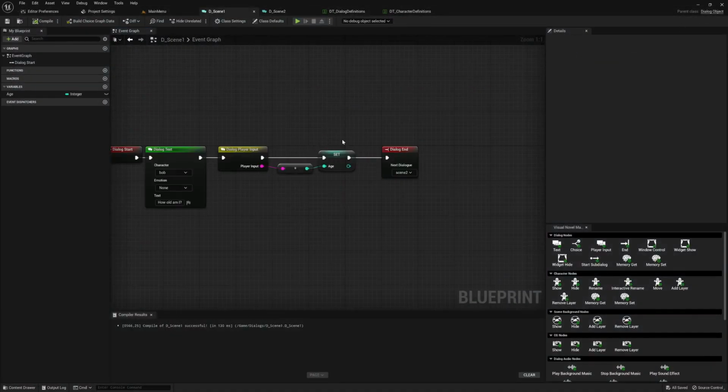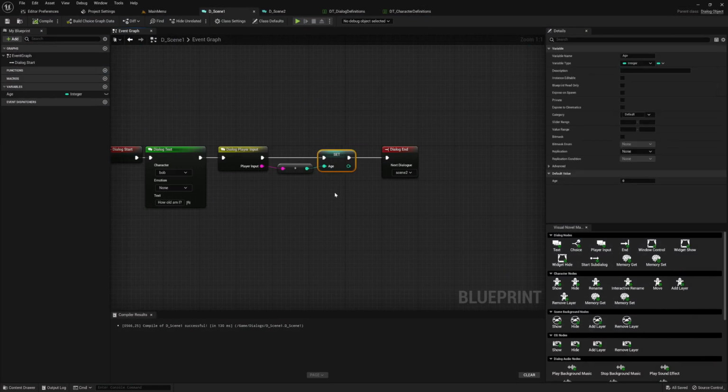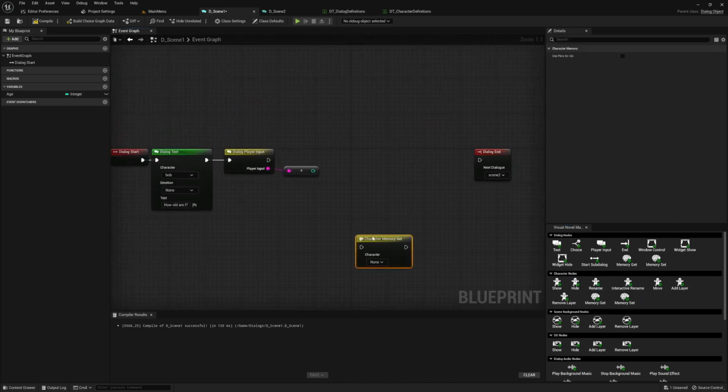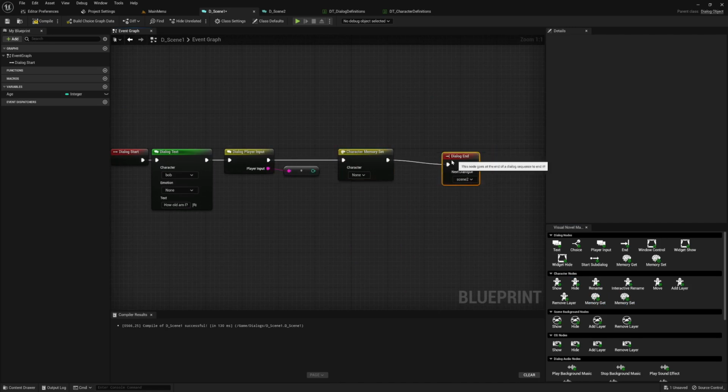The reason for that is because we didn't set the memory yet. So instead of writing the memory to our blueprint variable, we are now going to use the character memory set node. It functions similarly to the character memory get node. So we specify the character and we specify the memory ID. And as you can see, we automatically get the value pin again with the correct data type.